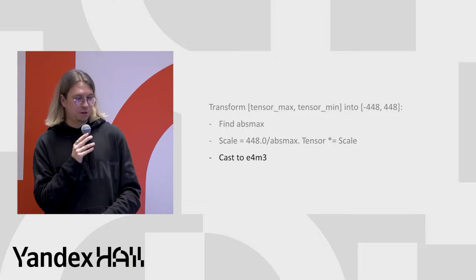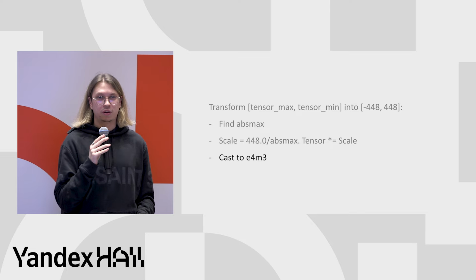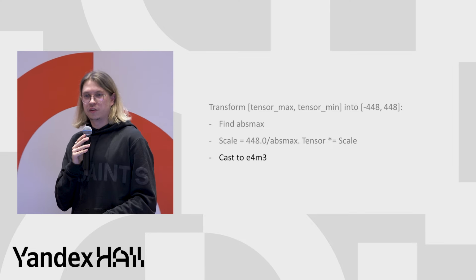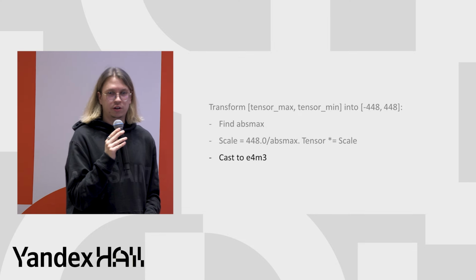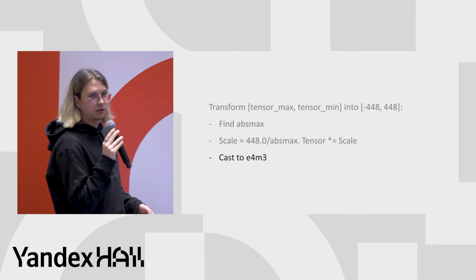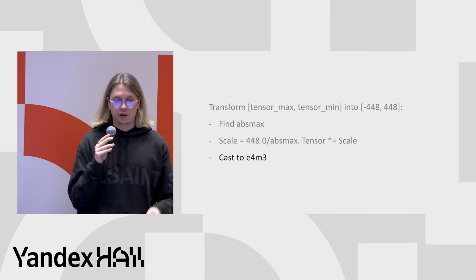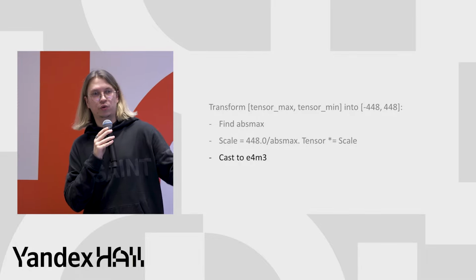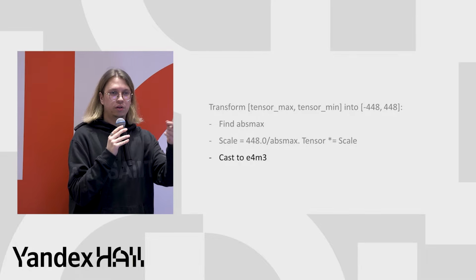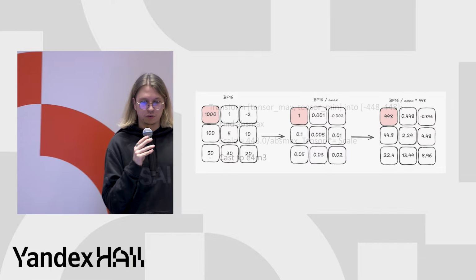But this is a bit problematic, because first, we would have to cast to the FP8 type and lose some precision. And second, obviously, there might be some outliers, right? If our tensor is very large, like an activation matrix of 16,000 by 16,000, we would obviously get some outliers. That would become this absolute maximum, and everything would be pushed closer to zero. And near zero, the grid for FP8 is not that precise, so we would lose some precision.